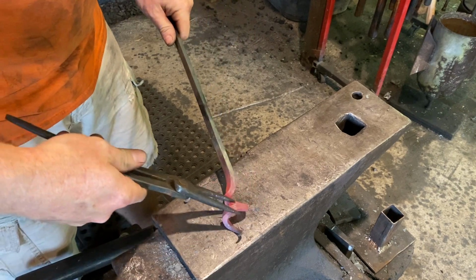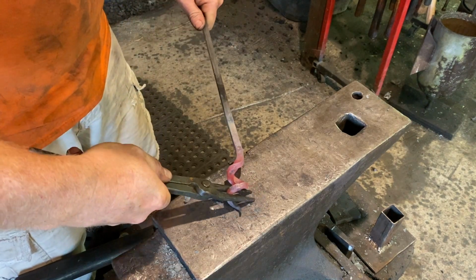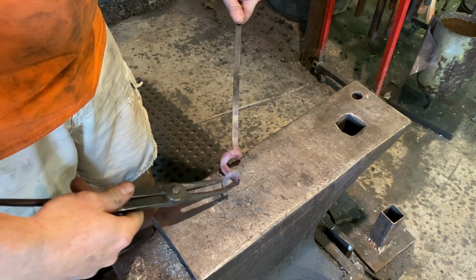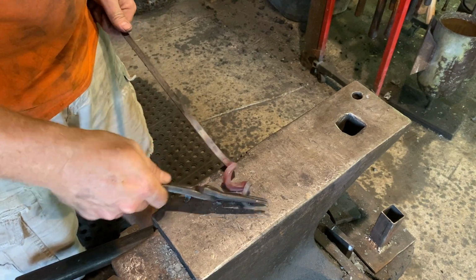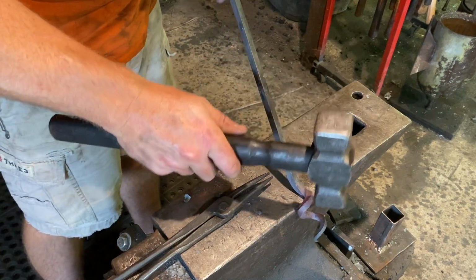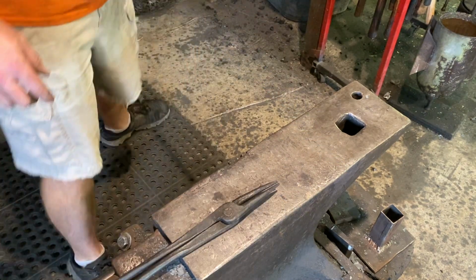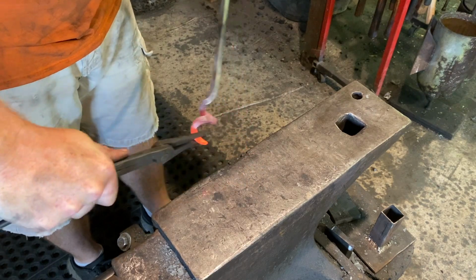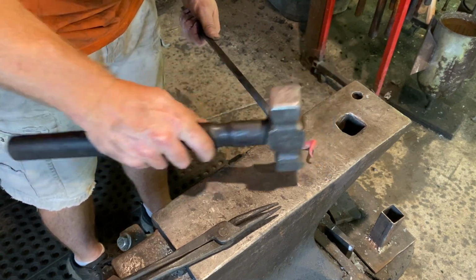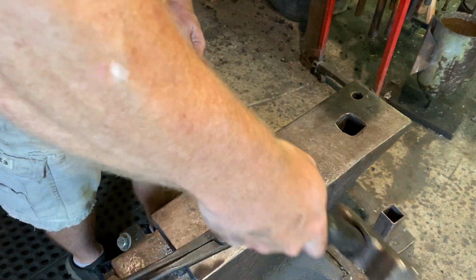Instead, just keep working it till you're comfortable with what you got. Stretch it out as far as you want to stretch it out, not too far. And what we'll do here at the end is make a little bit of a hook right there. So we'll actually heat that up in the fire and make a little hook at the end. Go ahead and curl that in a little bit more and do that with the hammer. Straighten that out a little bit and then just simply make a hook.